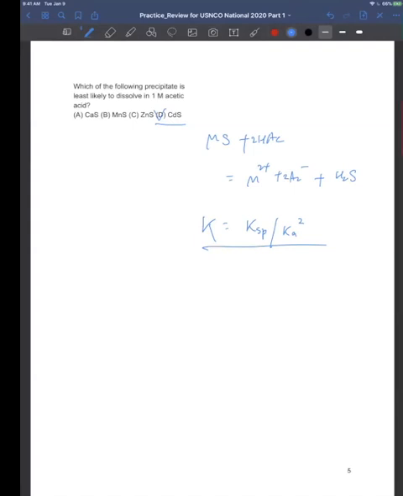If I didn't get any questions, I'm assuming you all agree with this. So a smaller Ksp will make this reaction more non-spontaneous, right? The lower the solubility of the sulfide, the harder the reaction can go to the right side. So actually, we are going to find which one has the smallest Ksp. This one is related to the hard-soft acid-base theory. What does it mean? Sulfide is a soft base.